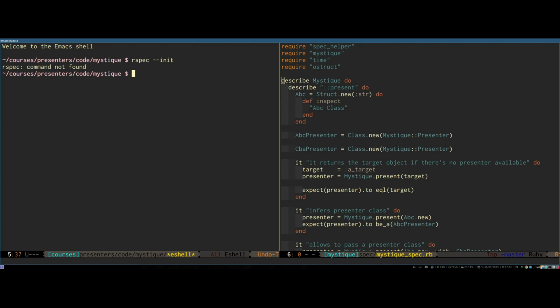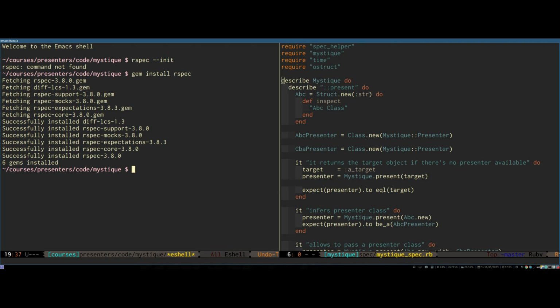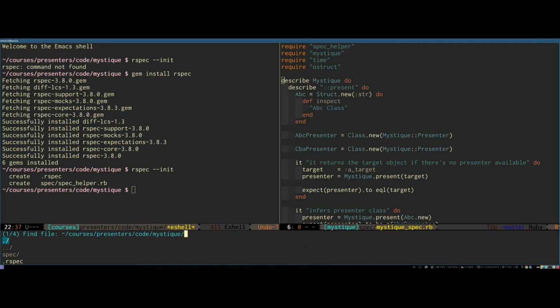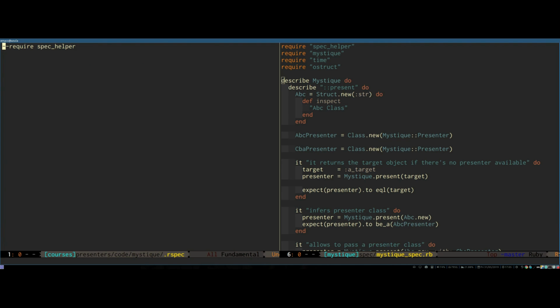So okay, let's install rspec init, and require spec helper, color, and formatter equals progress. I like to see the dots.